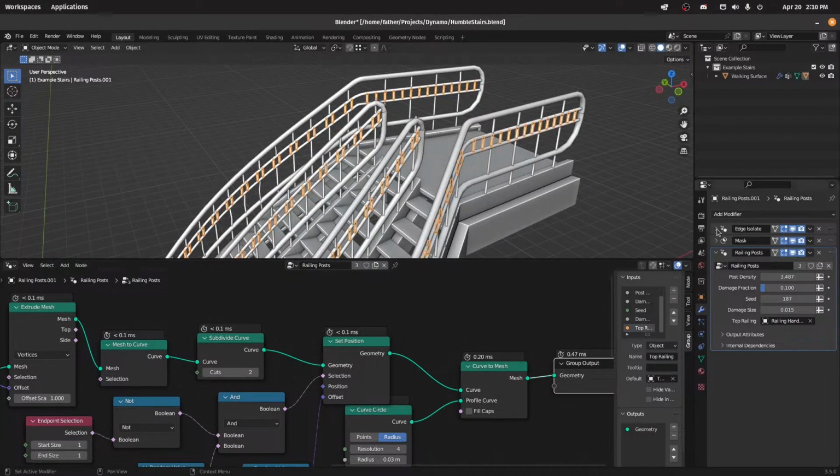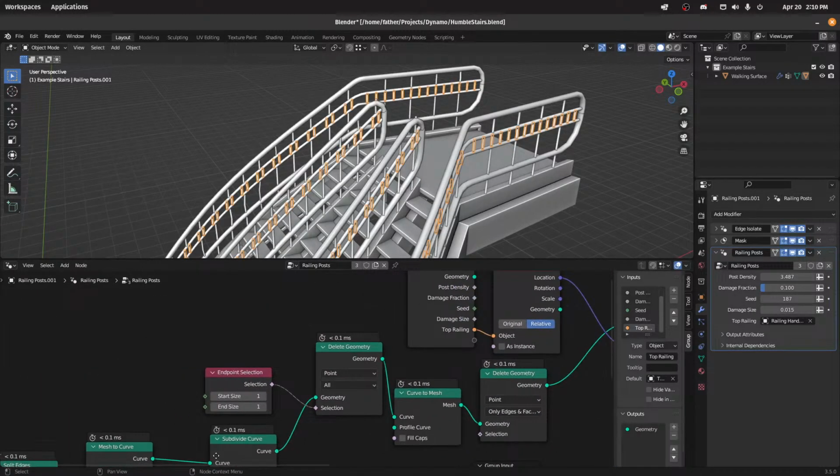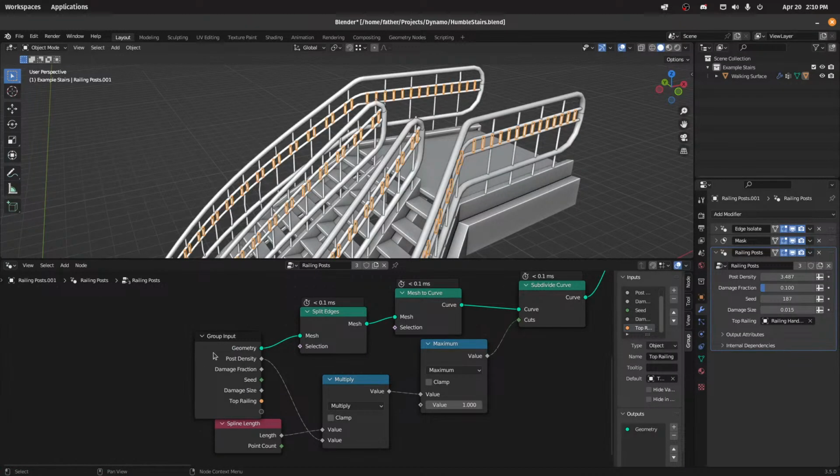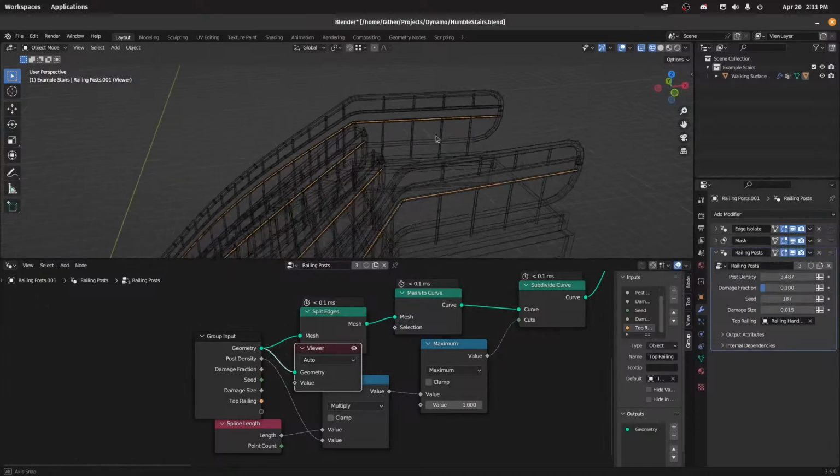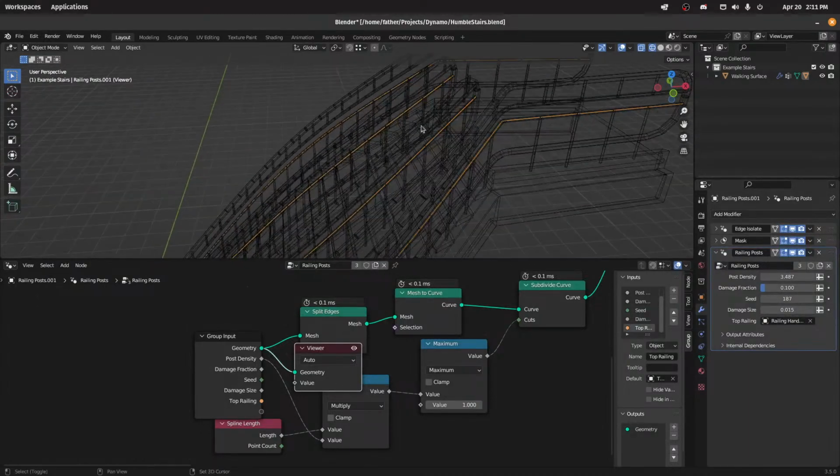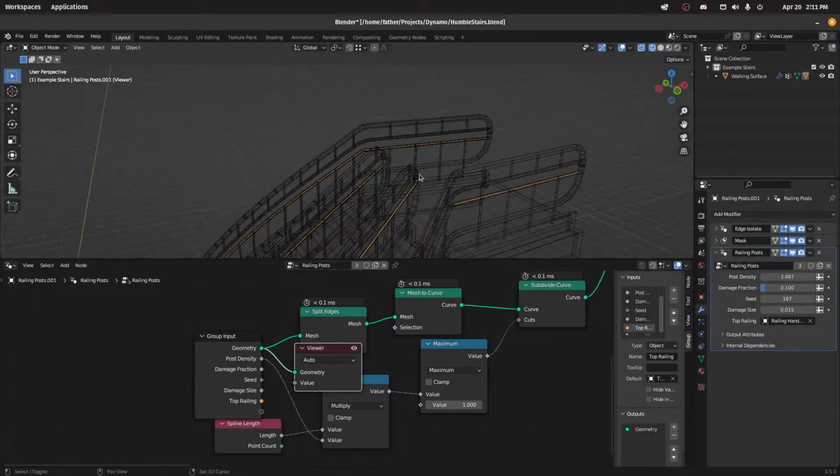So let's take a look at that. Posts have the same kind of edge isolate thing and the mask. So let's just show what's coming in here. So those are our edges that we've got to work with.